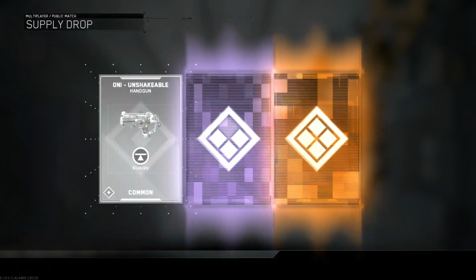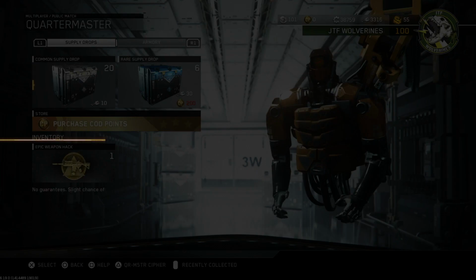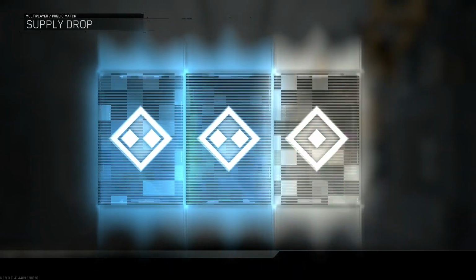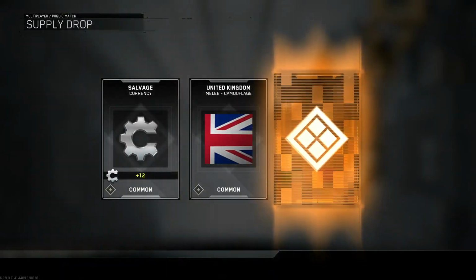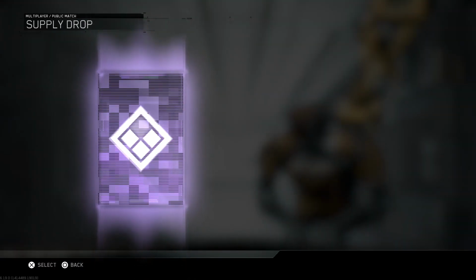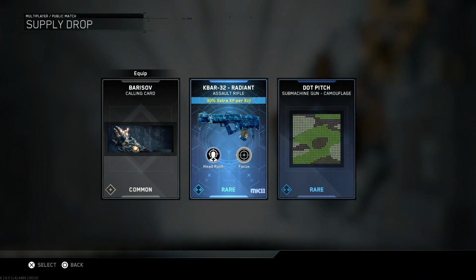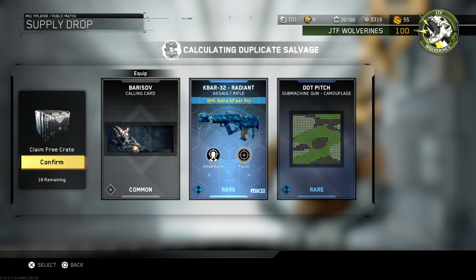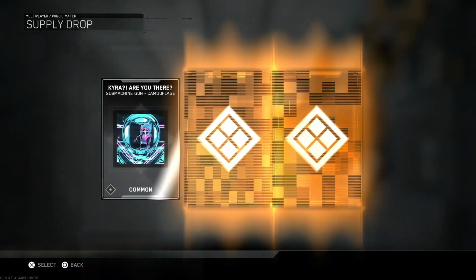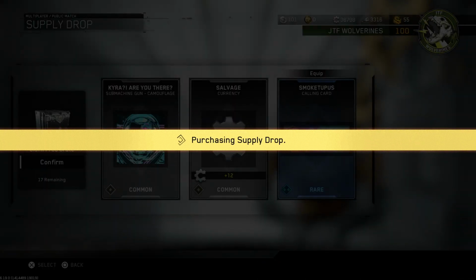So let's go to the commons. This is gonna take a while, guys. I have no idea what I even want from these supply drops because I already have everything I needed. So let's see what we get. These commons, I'm not expecting anything out of. Did get a K-Bar. Sorry, I don't really use that one. Let's see. Nothing, nothing. Not too shabby.